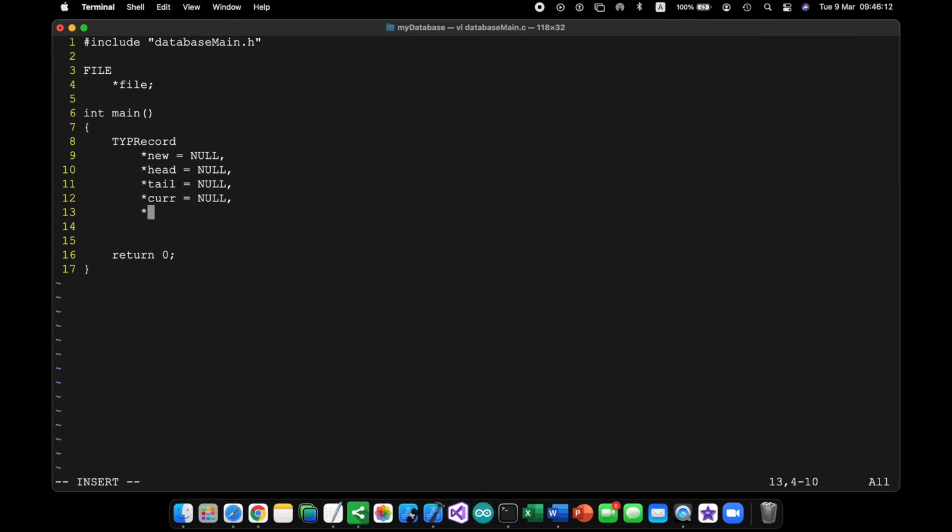And I'll also give bin head equals to null. And the last pointer variable, bin tail, equals to null with a semicolon.